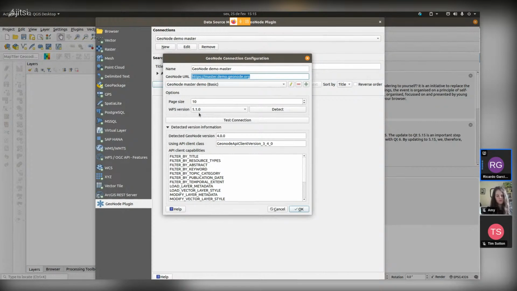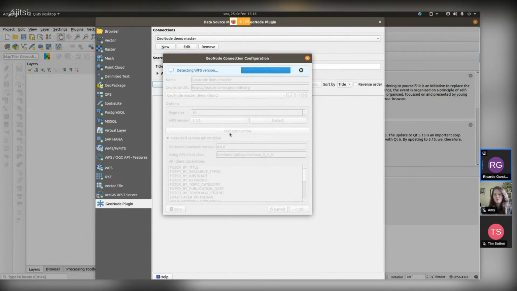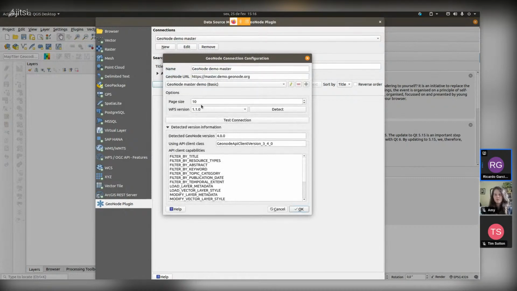For the moment, even if there are more recent versions of the WFS protocol, we advise to use version 1.1.0 due to a very recent bug that was uncovered recently with QGIS. But anyway, if you just press the detect button, the plugin should be able to contact the remote and put in the correct choice here for you.